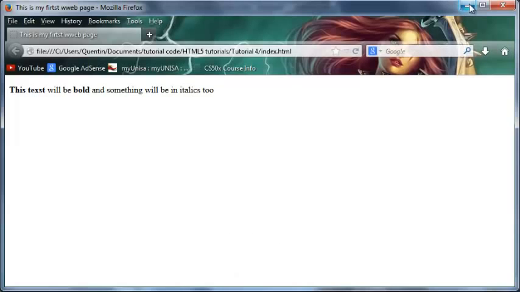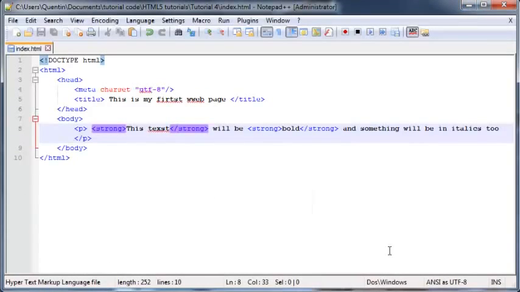So that's cool. Let's take a look at how to actually emphasize something or put it in italics. Okay, and I actually just gave you a hint at what the tag is. So we'll emphasize these two words, italics too. Okay, so to put something in italics, you're going to go ahead and type in the tag em and then ending em where you would like it to stop.